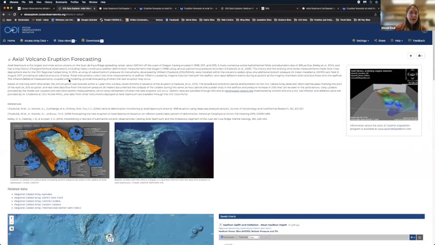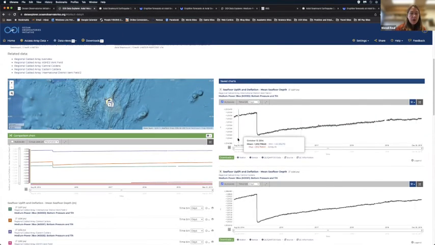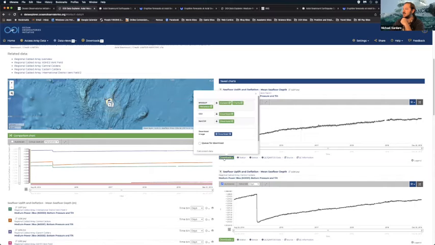I was gonna add, if you want to download the full resolution, because what you're viewing right now in the Data Explorer is 1 minute averages, but the sensor is actually sampling at a much higher frequency than that. And so you want to show them where to get to the full resolution. Right, good point. So if you want to do more investigation of the data, you can download the data in a number of different ways.